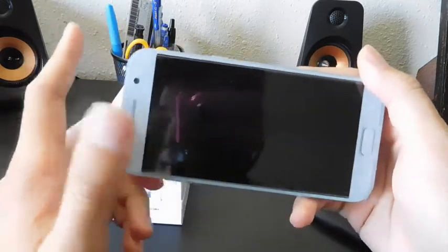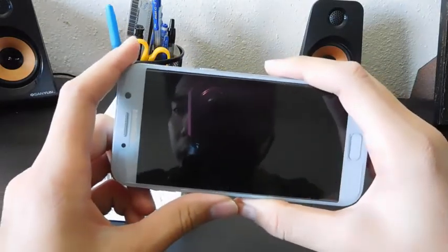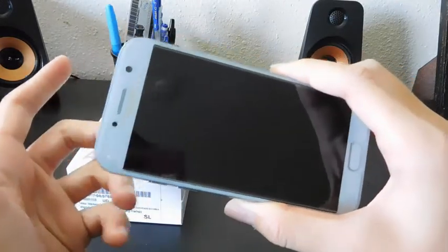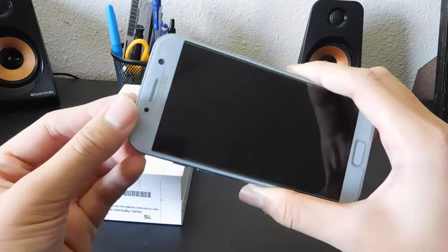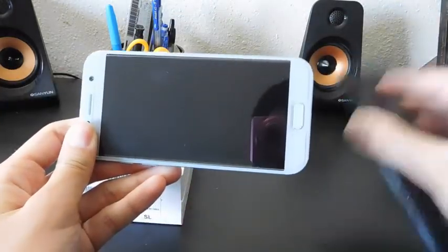But other than that, this phone also is very durable, and yeah, I dropped it a few times and it holds up pretty well, mainly because of my case, and I'll show you guys my case in a minute.